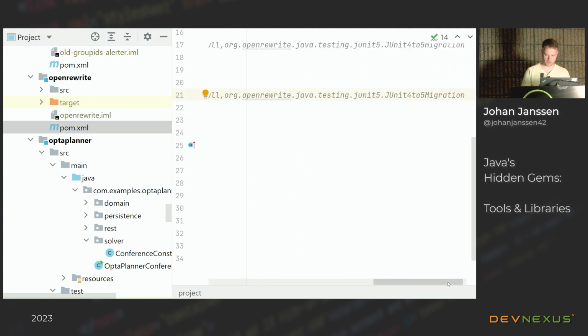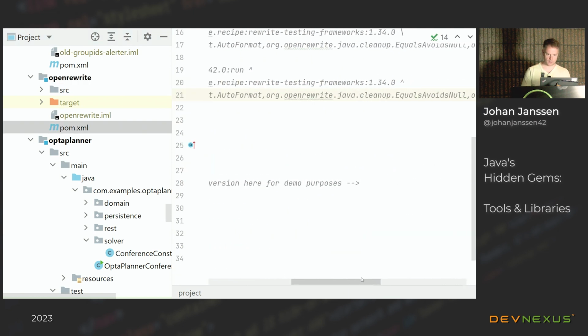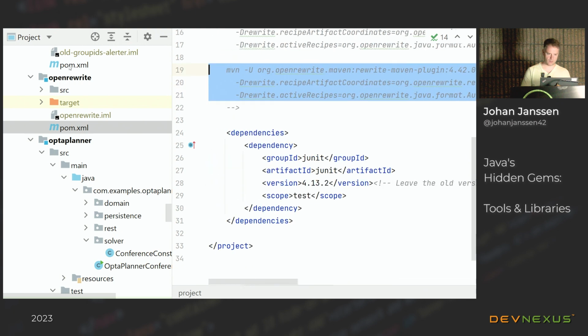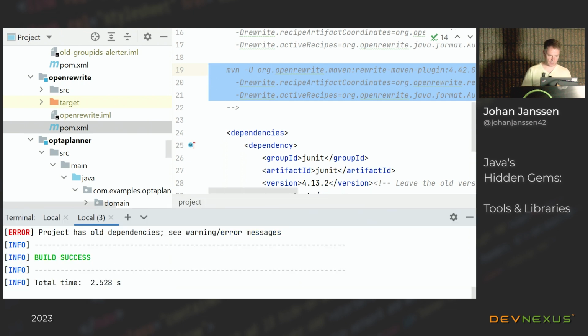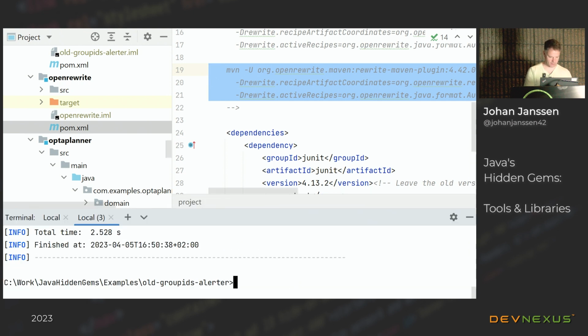Where's my POM file? So I can run this command. I have an old version of JUnit in it, so that will be upgraded, and some other things that will be upgraded automatically.